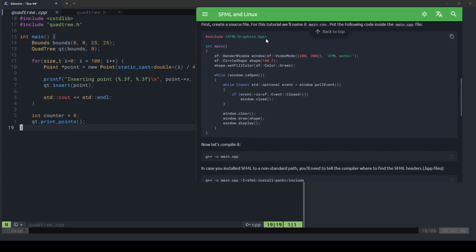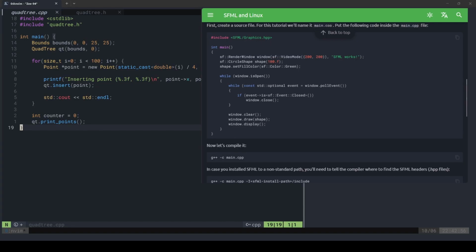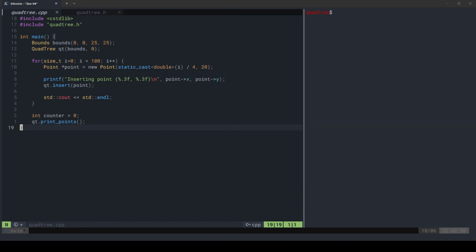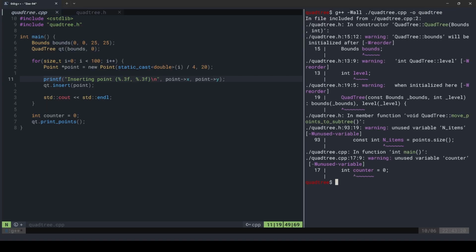Okay, with that said, let's go ahead and get started. So I'm going to add the SFML Graphics.hpp library. Let me just move this a little bit out of the way. By the way, just to show you where we were from last time, we had a QuadTree where we're inserting a bunch of points. Let me just really quickly compile this again. We had a bunch of warnings because of the conversion between integers and long, for example, so we're going to ignore that for a second.